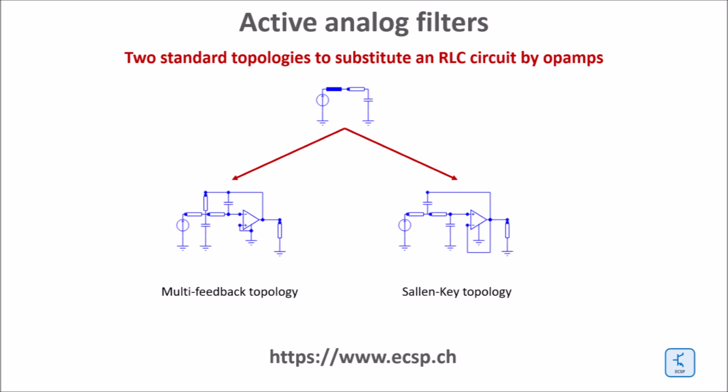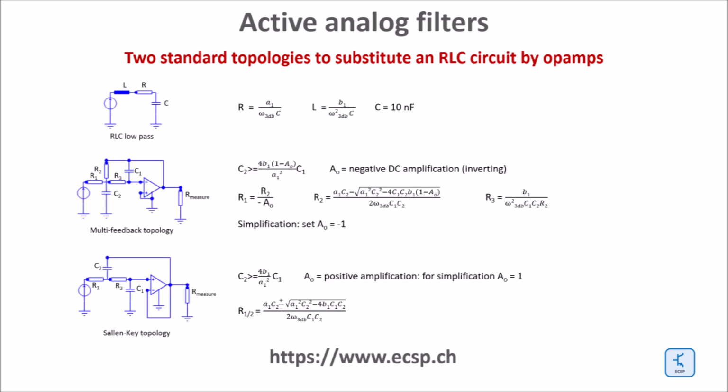The issue with inductors is that they get pretty large, with values approaching the millihenry range, and do not fit to surface-mounted boards. There are a couple of opamp circuit topologies which enable the substitution of inductors. The two most common topologies are the so-called multi-feedback topology and the Sallen-Key topology. Both are second-order filters. For higher-order filters, they can be connected in series.